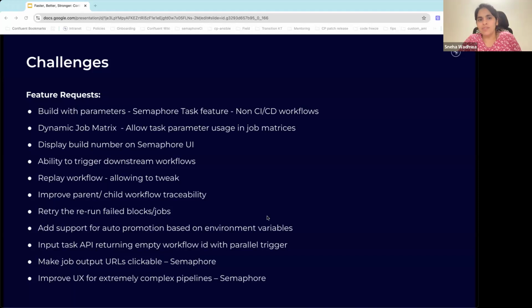So along the way, we requested a number of features from the Semaphore team. The Semaphore team was instrumental in supporting our journey by implementing many of them, like the tasks feature, dynamic job matrix, parameterized promotions, etc. And a few of the feature requests are still in progress, being worked upon.